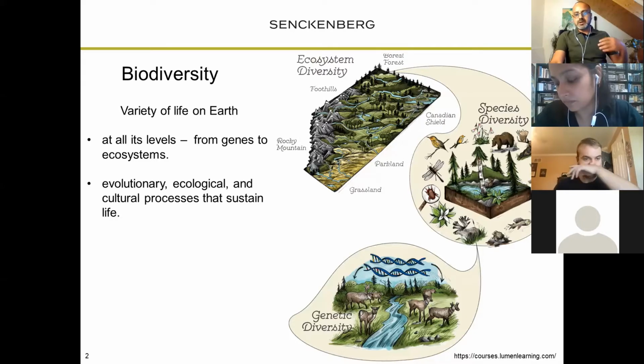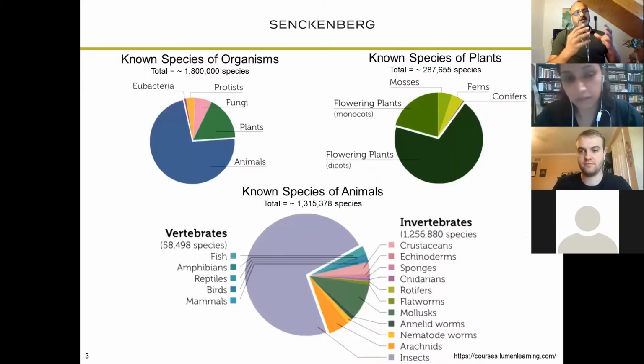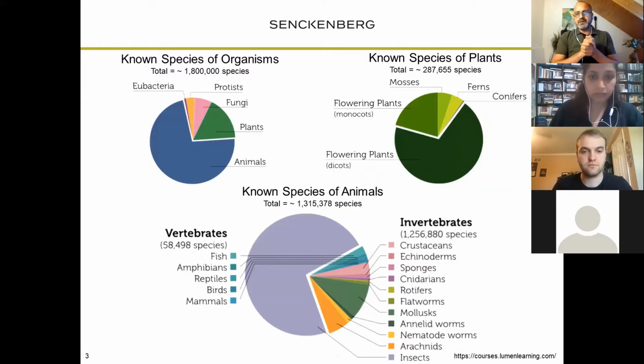So just to sum it up, it has three levels: genetic diversity level, species diversity level, and ecosystem diversity level. And when we say diversity, we have to count the numbers. I would not go into the numbers of these organisms. We see in one of the pie graphs on the right hand, these are the plant organisms and the different varieties of plants, which are flowering plants, all angiosperms, gymnosperms, which we normally call non-flowering plants, and others, basic level organisms, which can be ferns or mosses. And as we see, there are a lot of numbers.